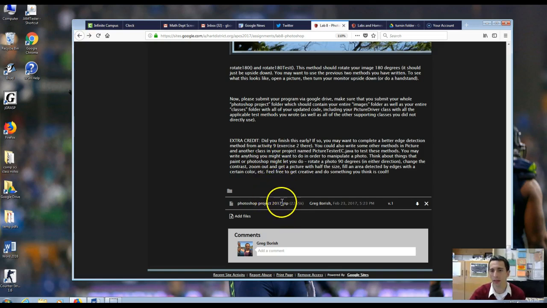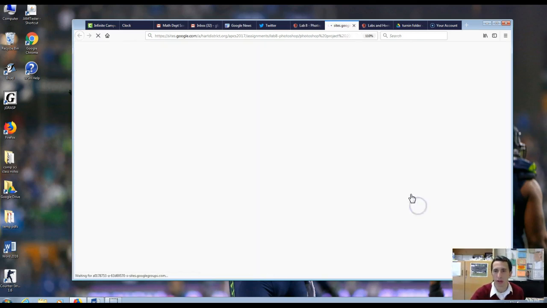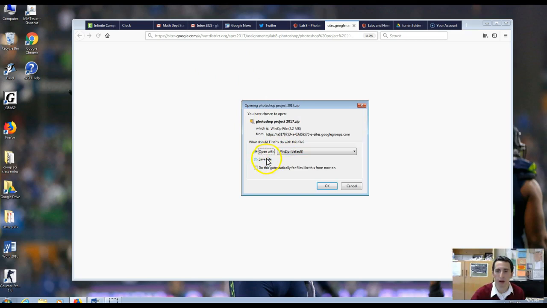Okay, so on my website it's saved as a .zip file. If you have not used a .zip file, it's one file that encapsulates several different folders that have a bunch of different files in it. So that when you download this, it's only a single file instead of having to download maybe dozens of files. So go ahead and click on download if you have Chrome or Firefox, whatever.